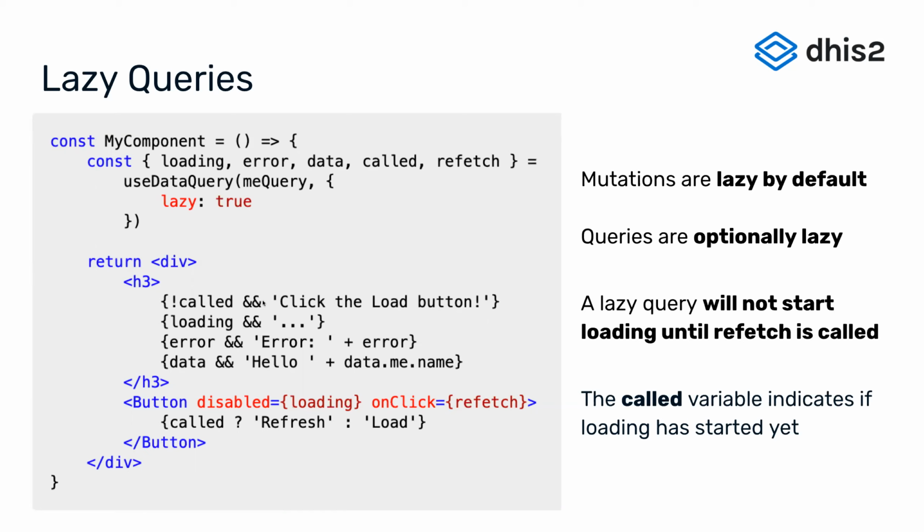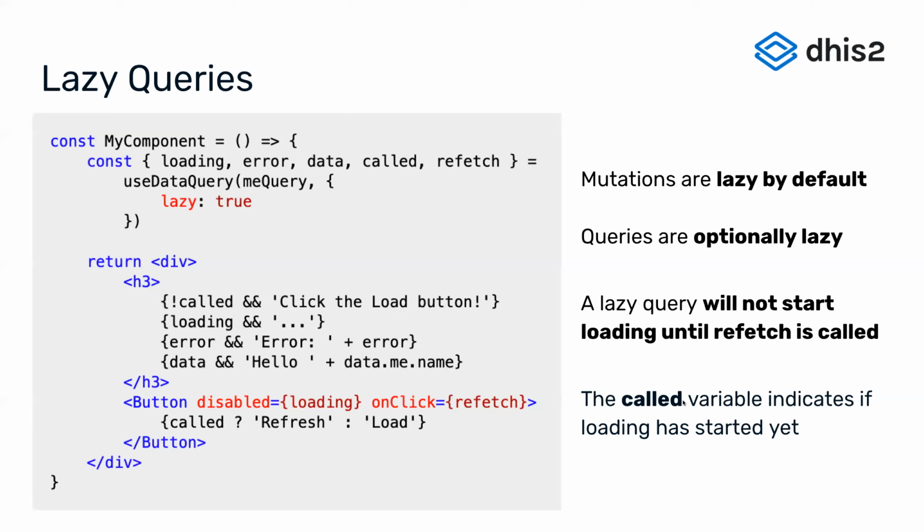We can use that in a kind of cool way. When refetch hasn't been called yet, which means this button that we're defining here at the bottom hasn't yet been clicked, we can say something different in this text, which says click the load button, and the load button needs to be clicked before anything happens. We can also change the text of that button so that if we've already called and fetched the data once, we change the text to refresh. Otherwise, we have the button say load. So the first time it says load, you click on it, it starts loading, and then you get either an error or a data state.